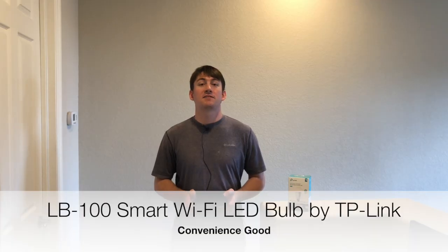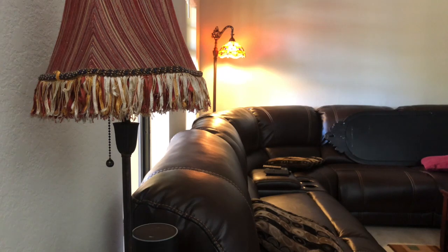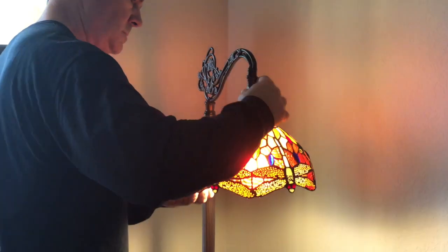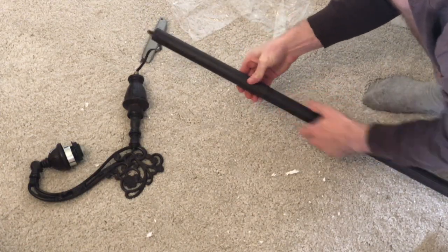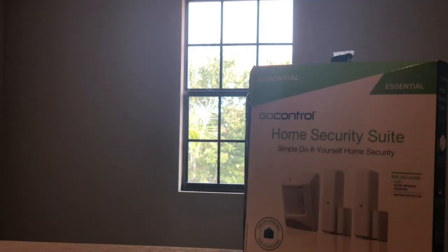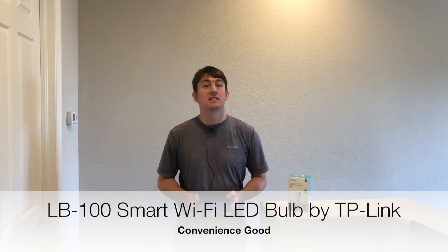Last but not least, activate Amazon Alexa to see if your light bulb works. Now that we've got our TP-Link light bulb out of the box and connected to Alexa, we have Alexa connected and following instructions, and our TP-Link LB100 working with the beautiful Tiffany-style lamp we assembled earlier. To ensure we have not only a smart home but a safe home, stay tuned for the next episode where we connect our GoControl home security system to our smart hub. My name is John — you're watching Smartphone Insider.